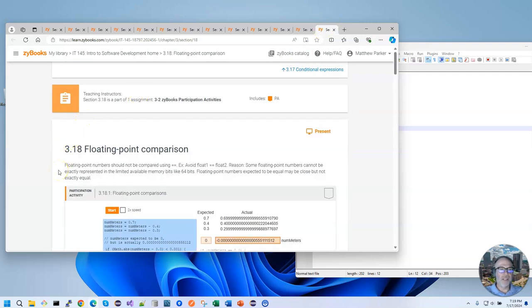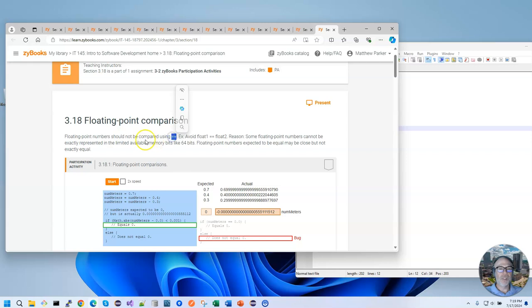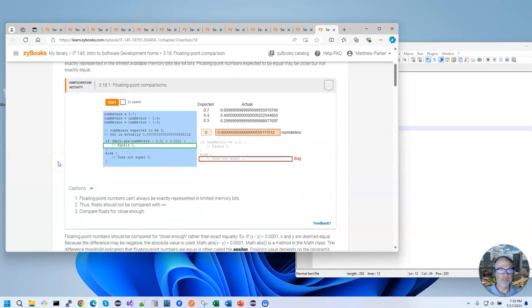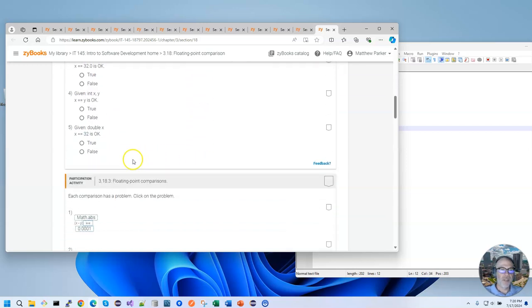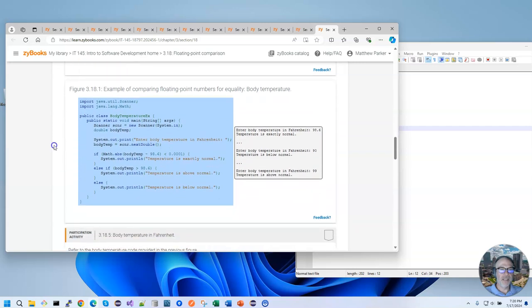And then the last section we'll look at here is floating point comparisons. Again, you can use the double equals, but you are not guaranteed that it's going to be accurate because of the impreciseness of how floating numbers are represented in computer memory. So what you have to do is use some kind of tolerance, or they call it an epsilon. How close do we need our value to be? This is tenths, hundredths, thousandths, 10,000. So this is saying if you're within 1/10,000th, then we're saying they are equal. They're close enough.